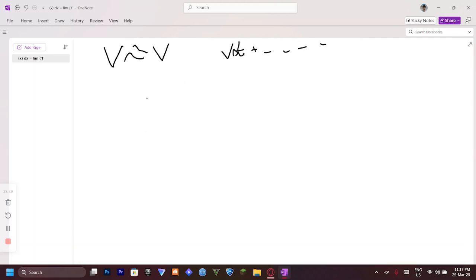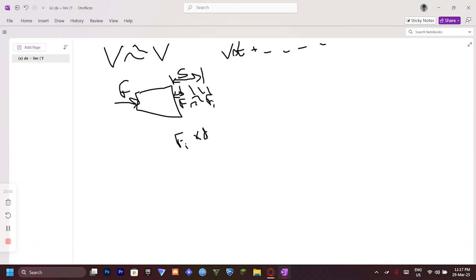For example, if you have a block that you exert some force on, and you move it a certain distance, but that force isn't constant, it's a variable force, what do you do in this case? You separate the distance into very tiny segments. You say, for this segment, the force is approximately some value of F that you chose. You multiply F by the small distance that you moved, and you keep adding that up as you go.